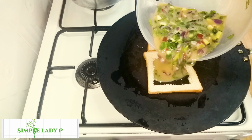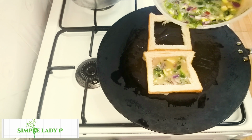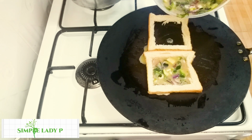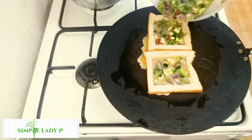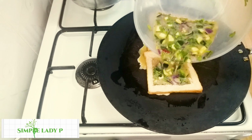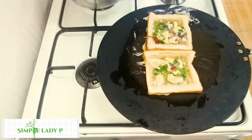You can add your mixture. Be careful not to pour outside, but just at the center of the bread frames. Make sure your egg or your bread is not sticking on the pan.